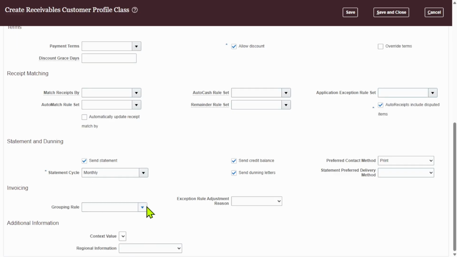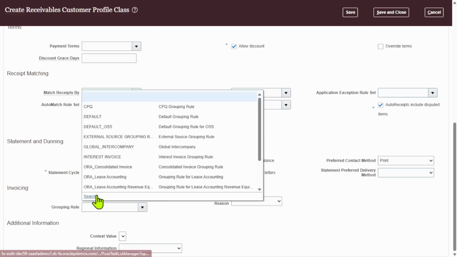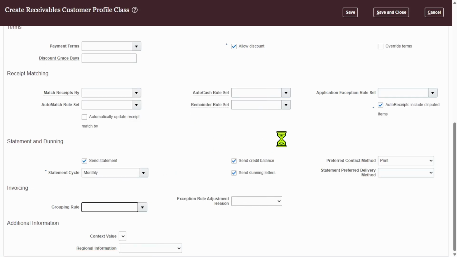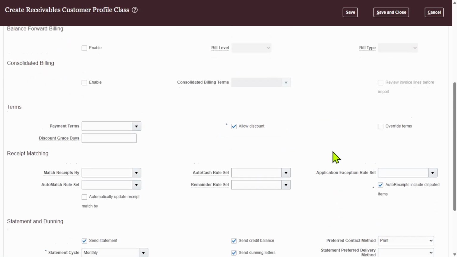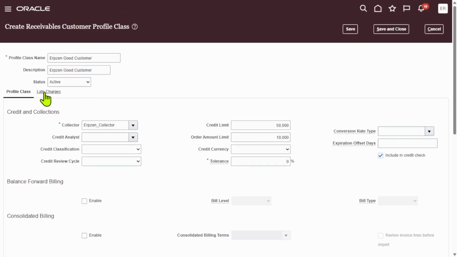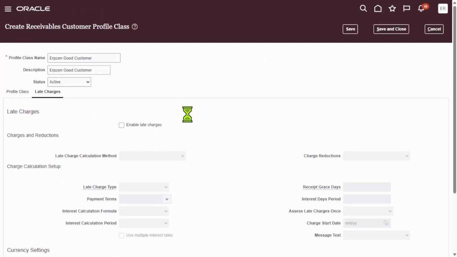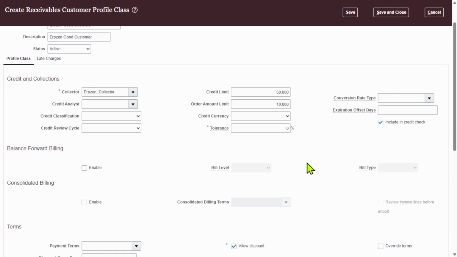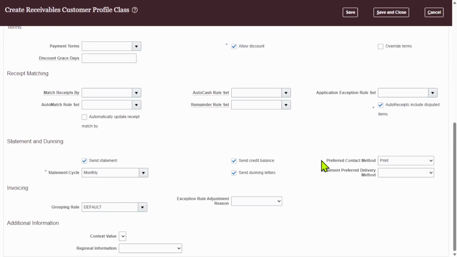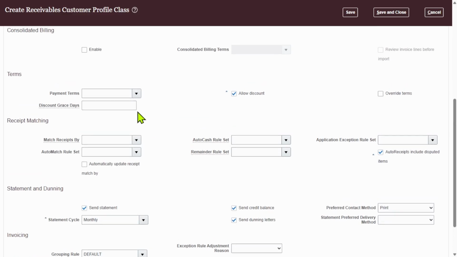So let's go with default as an option, default grouping rule. And when the functionality comes, when the concept comes, I will explain the remaining terms.